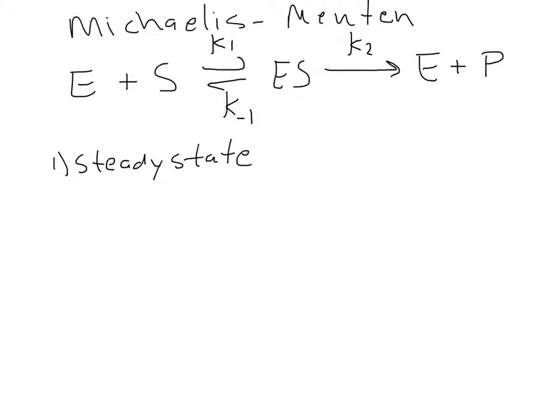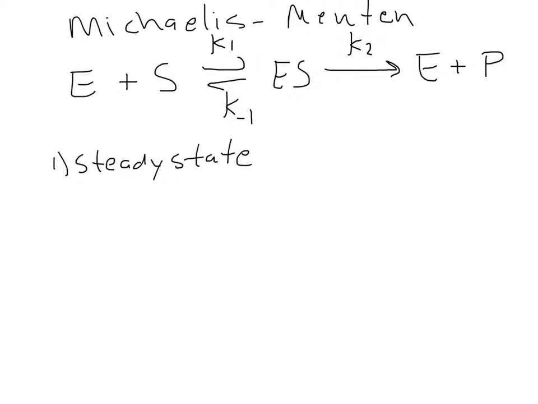Now that could occur in the test tube if we're doing an experimental assay of the enzyme, because we set up the situation with no product initially. We mix enzyme and substrate. They quickly come to some sort of maybe equilibrium, and they reach a steady state where you have a constant concentration of this complex. In the cell, you might have constant conditions producing product at a constant rate, and this might be a good approximation for that.